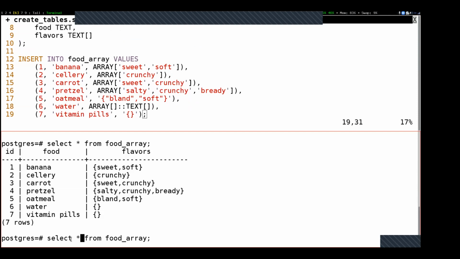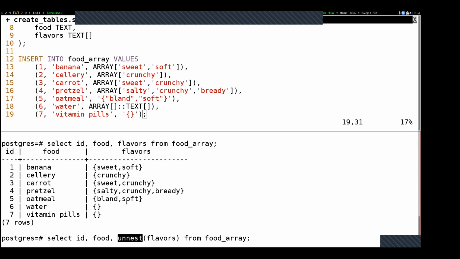So real quick, I'm going to change this command from select star to explicitly list all the column names. So id, comma, food, comma, flavors, like this. The unnest function applies to whichever column contains the array, and what it'll do is separate out these things. If I wanted to find all of the food items that are sweet, I can't directly look inside of this flavors column to find sweet. I have to use the unnest function to extract that information. I'll run this and then we'll talk about what it's doing.